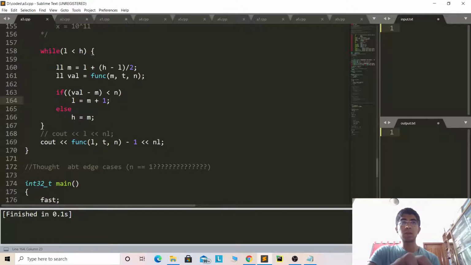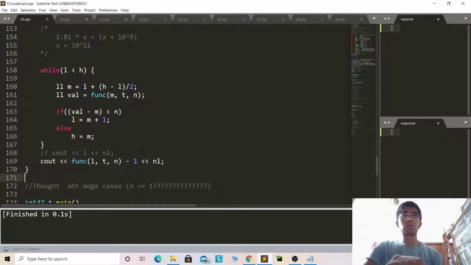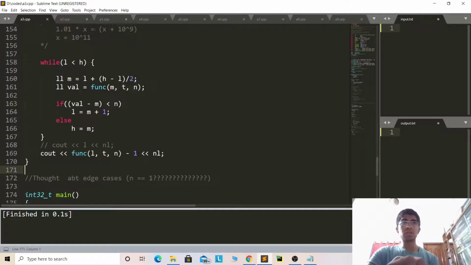Here m plus 1, because m can never be the right value, and hence we just go to the next value. But here m only, because m could also be the right value, but something lesser than that could be there as well. So we perform the binary search, and then the answer would be f of L minus 1.